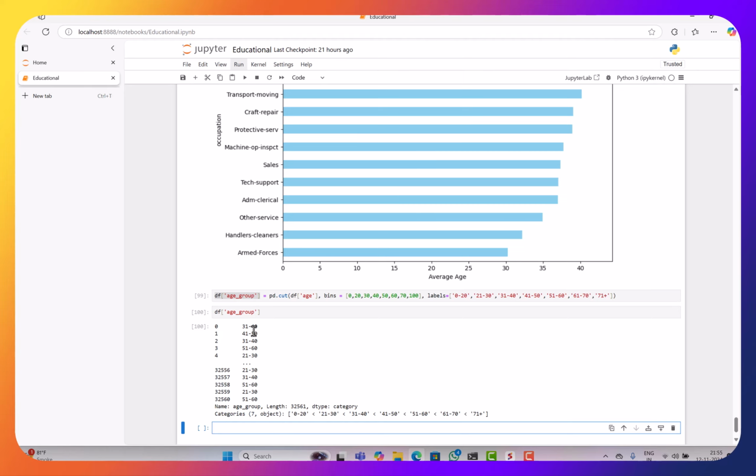Now what we need to check: can we group age group and occupation and count the number of entries? Yes, we can do that. So how do we go ahead? We go ahead and create a variable here.